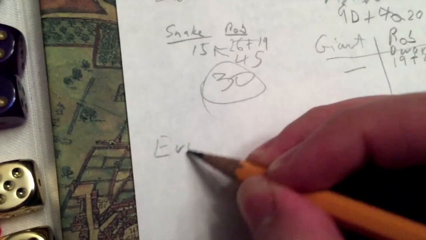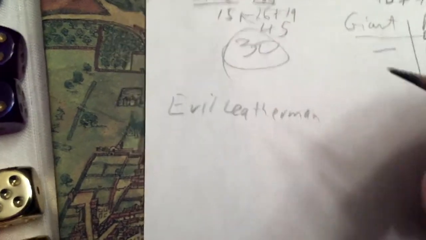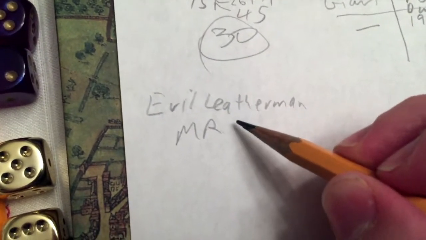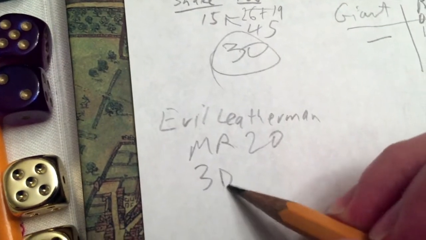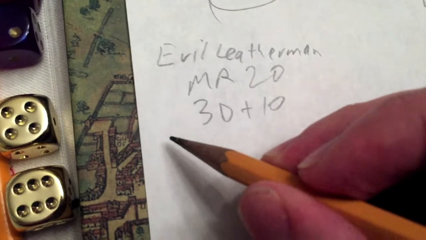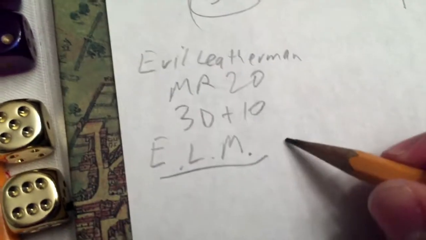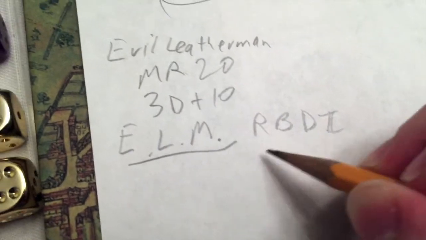Evil-looking man. Evil-looking man. Leather man. He's made out of leather. That's the brand of my pocket knife, Leatherman. So he has 3 dice plus 10. And we'll do evil Leatherman, also known as Elm, versus Bob Dwarvo II.